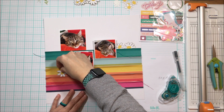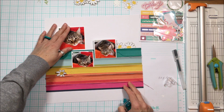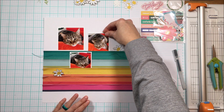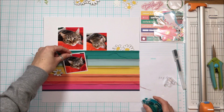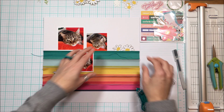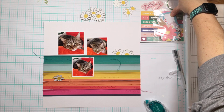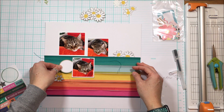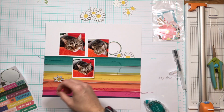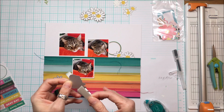I have fussy cut these daisies from one of the sheets of pattern paper. I will tell you that I have actually supplemented this because some of them are overlapping daisies, which is fine. I'm not really all that particular about it, but I did want some smaller daisies. And so I just used a white cardstock and a metal die that cut out the daisies. Actually, I didn't fussy cut. I just sort of loosely cut out some yellow centers from the yellow on the B side of this. So I have these three square photos. One is slightly larger than the other two of my poor cat who can't hold her own head up while sitting in a box. And so I've put those in a slightly staggered arrangement.